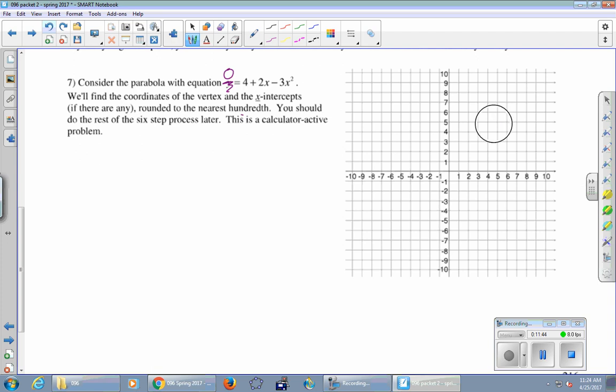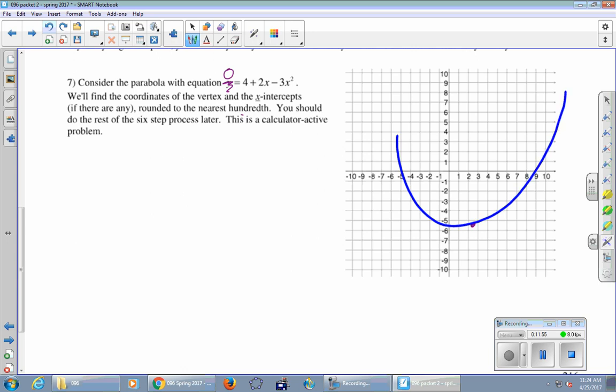Let's look at another case. Suppose the vertex was down here. Only 2 possibilities for the vertex. It's above the x-axis or it's below. Suppose that the parabola opens up. How many x-intercepts would it have? 2, and it's your job to find them. Suppose it opens down. How many x-intercepts does it have? None. And you don't have to spend a moment trying to find them because they don't exist.